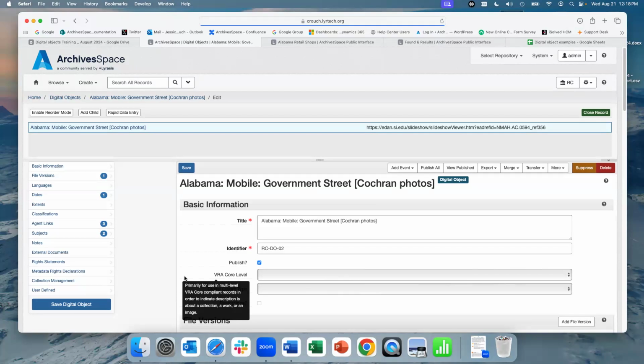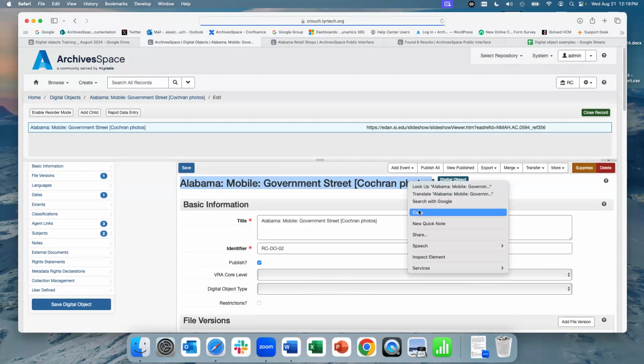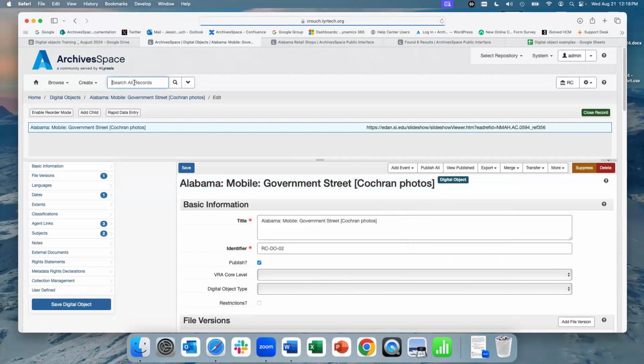Like you have the physical thing you can hold in your hand and put in a folder and put in a box and put on a shelf, and you have the digital material that lives somewhere on a file server or in your digital asset management system. You want people to know you have this. It's available in 2 different ways. So you would do that by linking this digital object instance to your archival object record. For the example that we're using today, this record already exists within the larger Krispy Kreme corporate record. So I know that, and I'm going to go ahead and search for it.